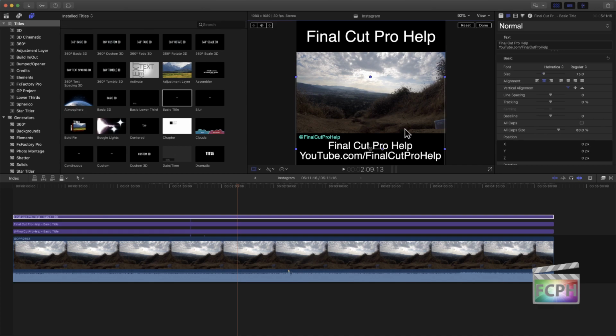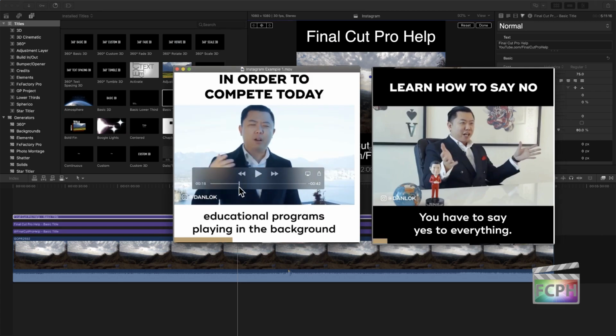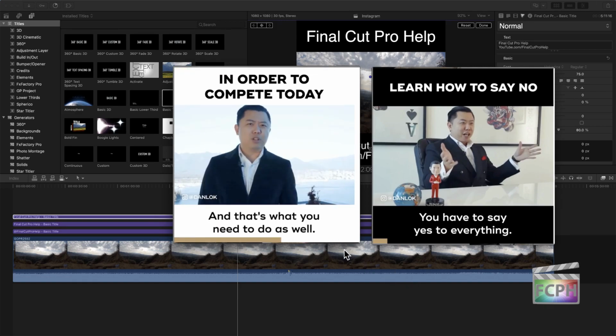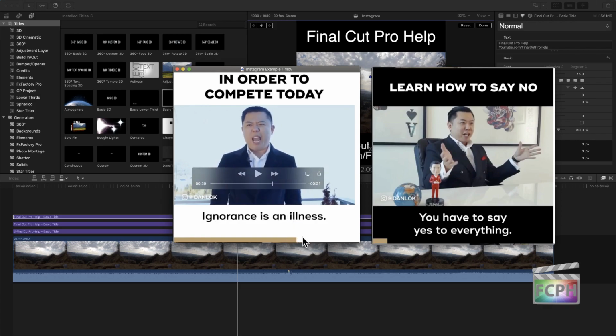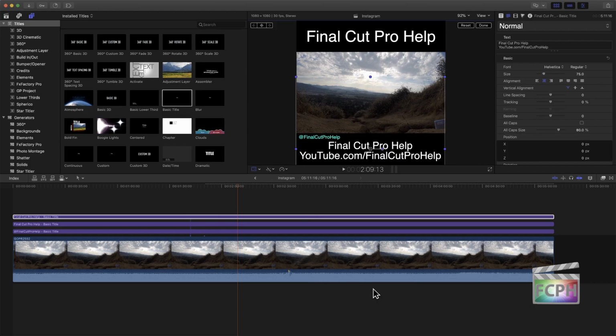Cool. So in this case, I know the next thing that we're going to add is our little progress bar at the bottom that's going to be extending and growing the entire length. If we go back over to QuickTime here, that's this kind of gold bar that as I scrub through the video is expanding the length of it. And this just tells people roughly where they are in the video. So if they're thinking about turning it off, they can look at this bar and they're like, oh no, I'm almost to the end of the video. Even though you're still 20 seconds away, that little indicator can help keep people engaged in your content and watching instead of turning it off.